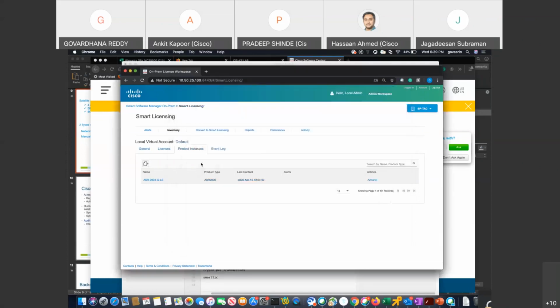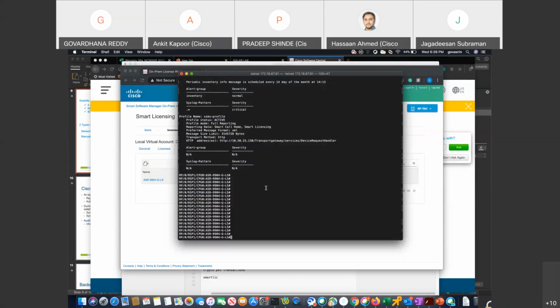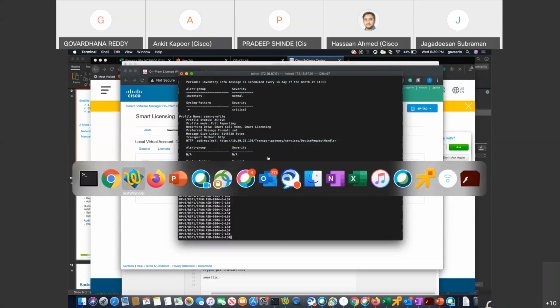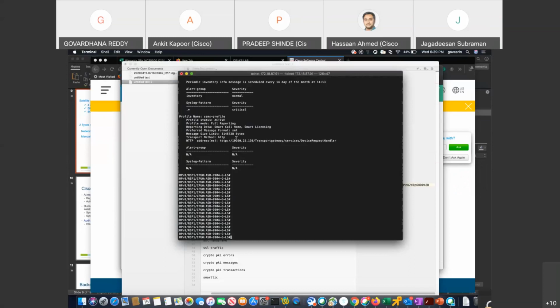So Govi, you said you're going to show for HTTPS. Is there any difference between HTTP and HTTPS from a functionality perspective? Nothing different. We just make sure the URL is HTTPS and we add that colon 443. But yesterday I was working with an NMS guy. We saw the connectivity, everything was fine.